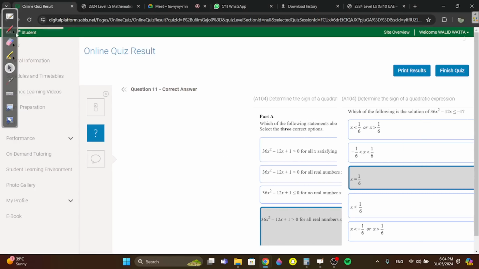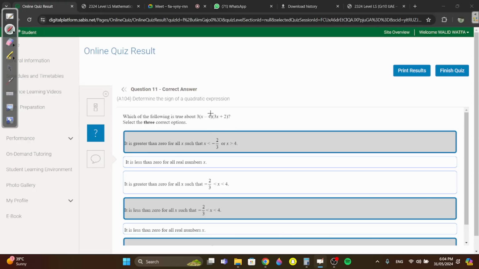Question 11. Okay, what's true about this? First thing, it came in the AMS. People got it wrong. And I told you, look at the sign of the quadratic. Last time in the AMS it came something like minus 5x minus 4, 3x plus 2. Of course it's not the same numbers, but I remember that the number outside was minus 5.